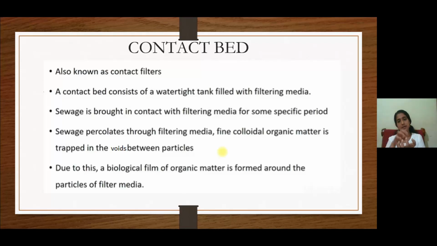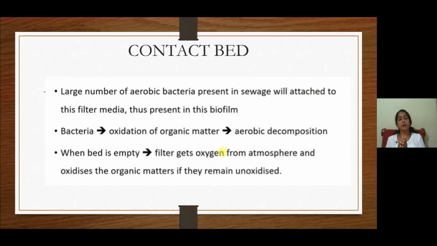The sewage will percolate inside these filtering media, and fine colloidal organic matter will be captured in the small void spaces in between the filtering media. Due to this action, a biological film of organic matter is formed around the particles of filter media, and the large number of aerobic bacteria present in the sewage will attach to this filter media. Thus, it is present as a biofilm.